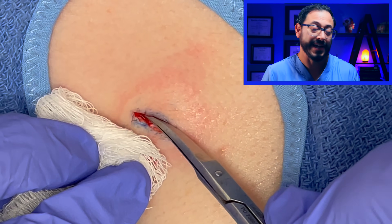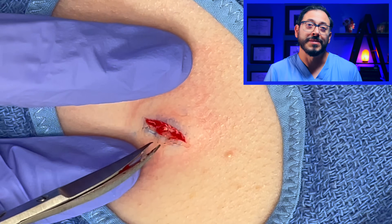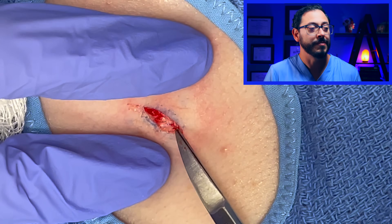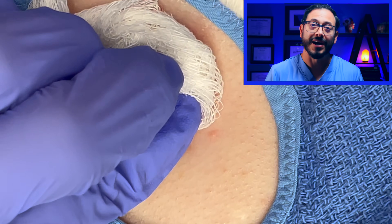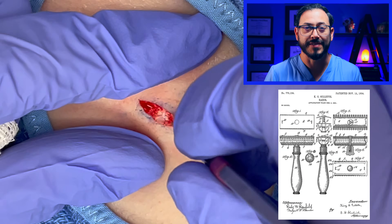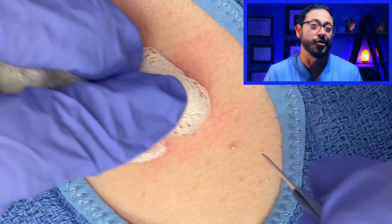The actual scalpel as it is today didn't come to creation until the early 1900s. That development of the modern scalpel was mainly due to the creation of the disposable blade, which was a result of King Gillette's invention of the disposable double-edge safety razor — patented back in 1904.